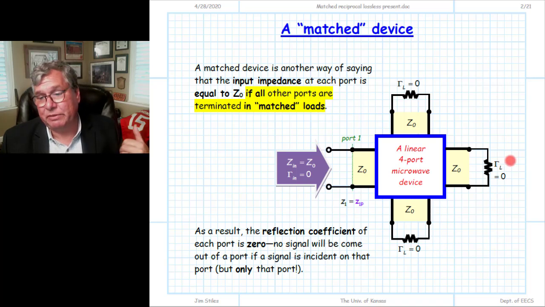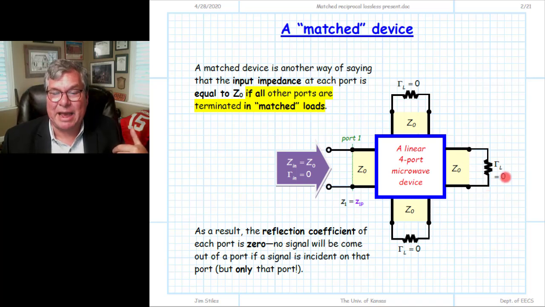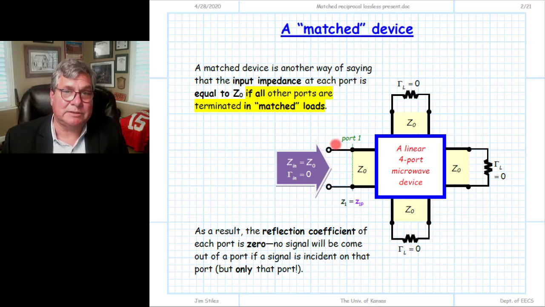Moreover, if we took off a matched load here and put a matched source here, which would be the equivalent circuit for some system that likewise would be immersed in a matched system, with a source impedance of Z0, we'd find, using the Thevenin equivalent of the entire thing, that the output impedance would be equal to Z0. The equivalent source would likewise be a matched source. Its output impedance would be equal to Z0 if this is a matched device. And that's the key thing about a matched device.